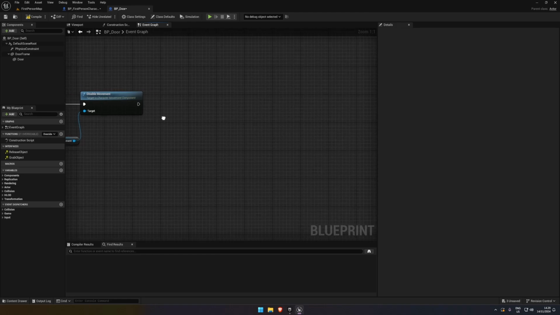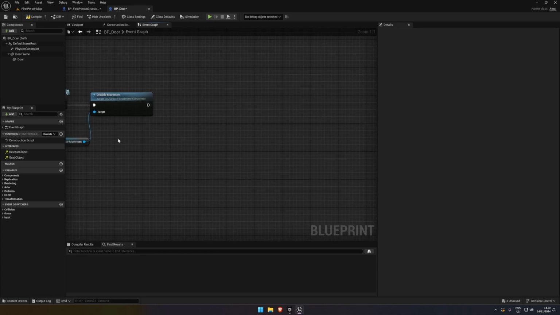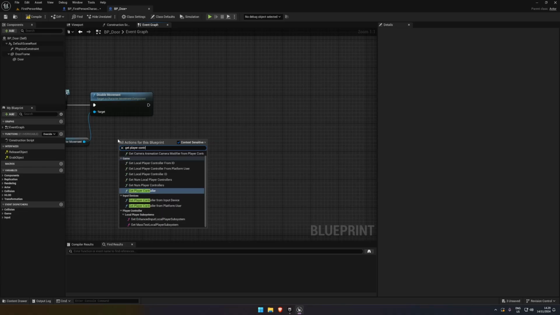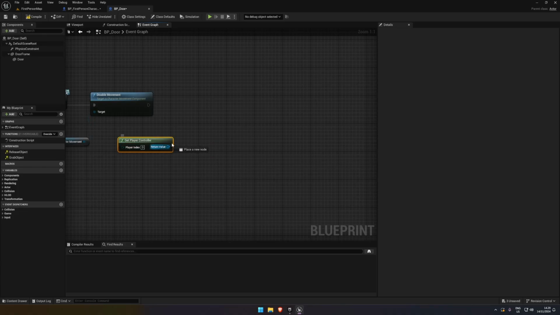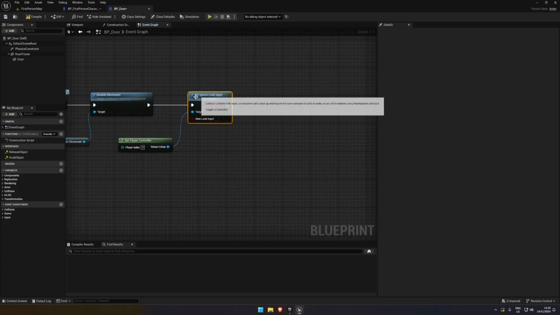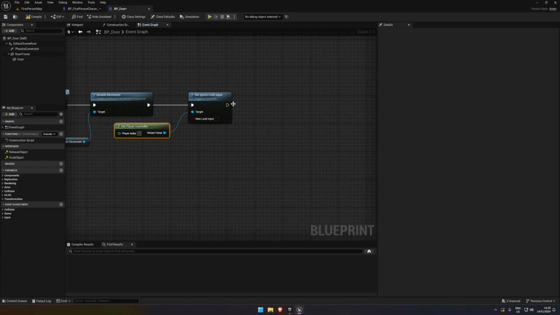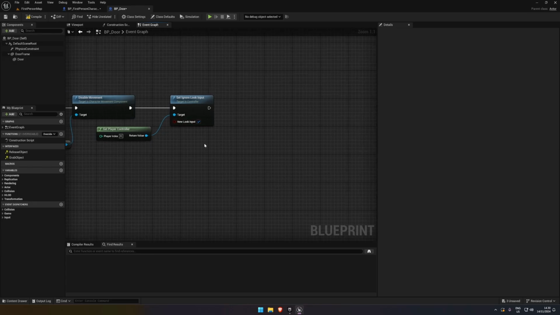Next we're going to get player controller and set ignore look input. This will stop you using your camera while you're interacting with the door. This avoids the thing you might have seen in other videos where, when you try to swing the door open, your camera moves as well, which we don't want. We want to stay still.